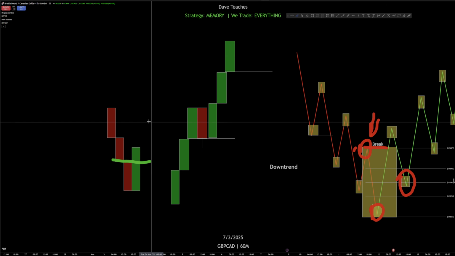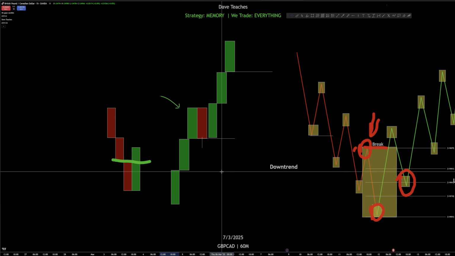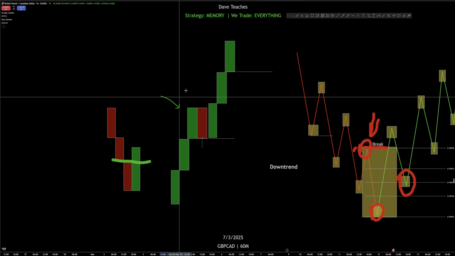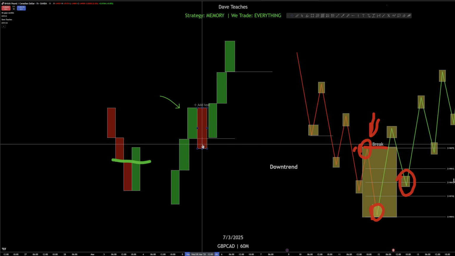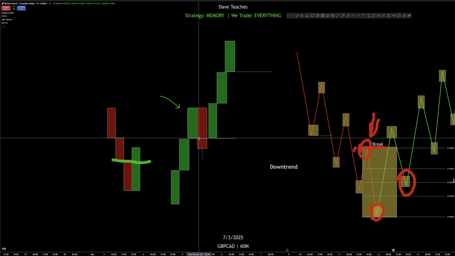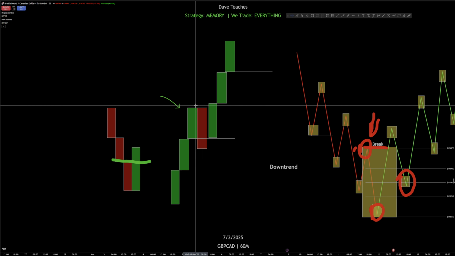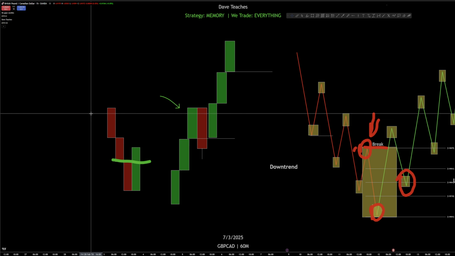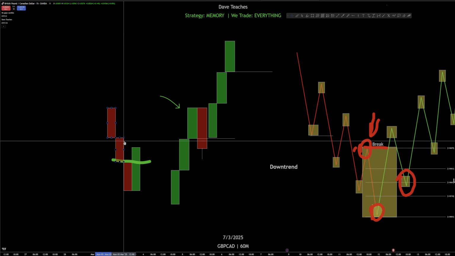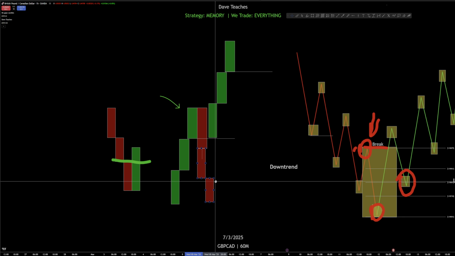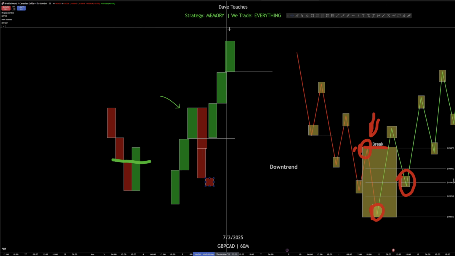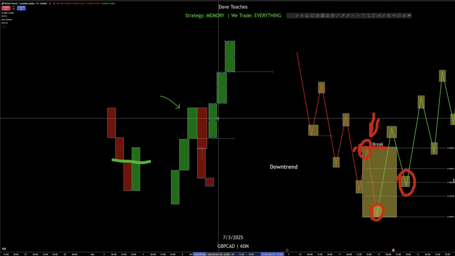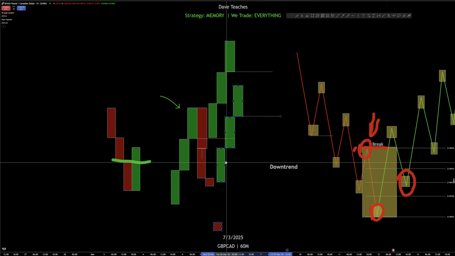Would this be considered a high? To us, in what we learn here, no, that is not considered a high. We have to get the body below the bearish candle, sorry, the bullish candle, in order for it to be considered a high. That means that it could be one candle. It could even be multiple candles trading below that, right? You could have a few candles down here. And then we begin to see this move trading back up again from here, right?